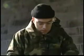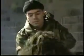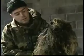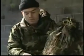You can see now we're just about nearing completion on the headgear portion of the ghillie suit. If I come underneath here and fluff this out a little bit, like it'll be worn, it's very difficult to tell. For one, there's a hat underneath there, and you can imagine a human head totally breaks up the outline. It has that real nice shaggy or moundy appearance.